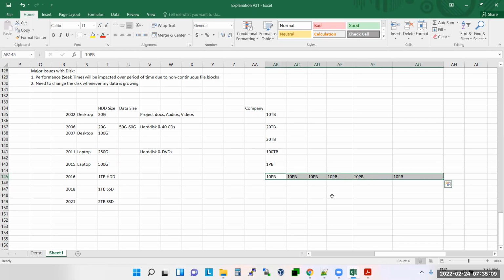Logging into each box and searching for your data will take a lot of time. So by connecting all these and giving access to the individual systems, we can solve the problem. How to connect all these things?